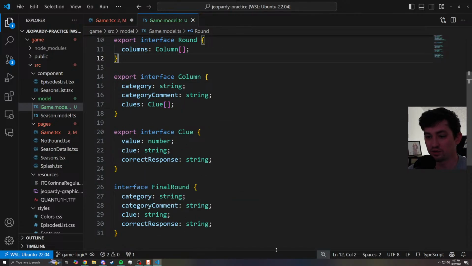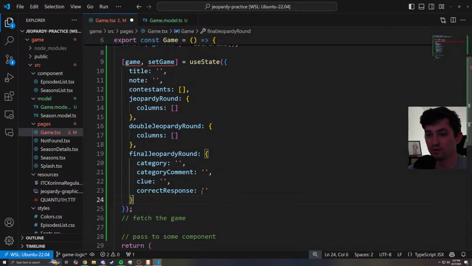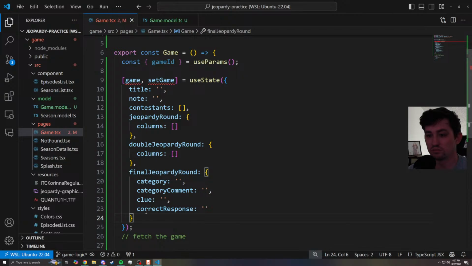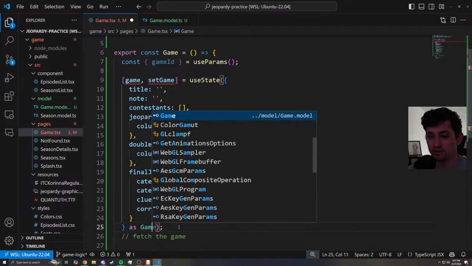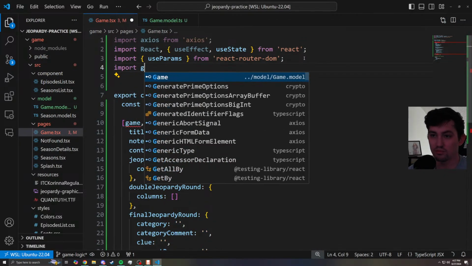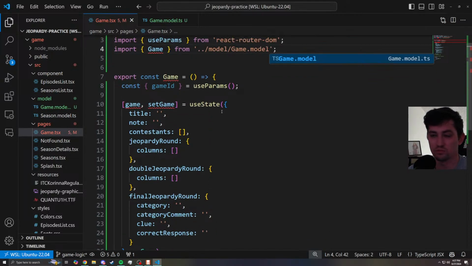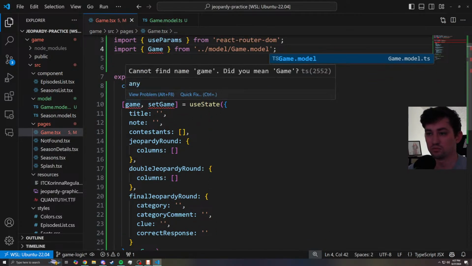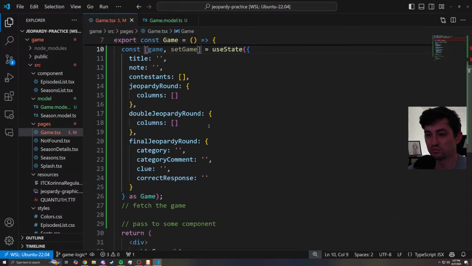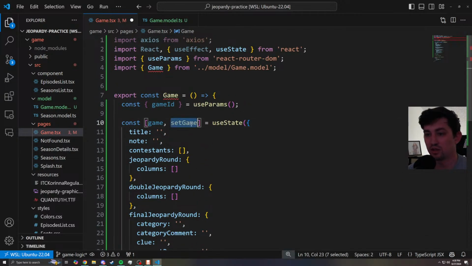Category, comment, clue, correct response. Okay. That should do it. As Game. And then we import Game from types, not types, model, game.model. Okay, so there's the empty game state.